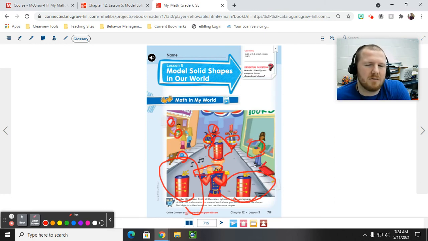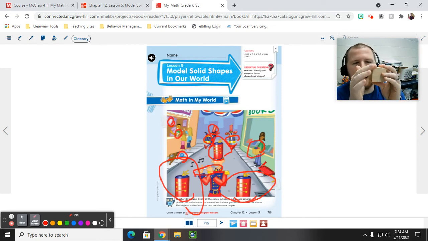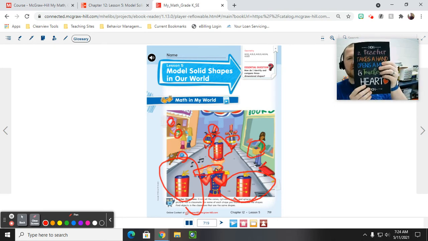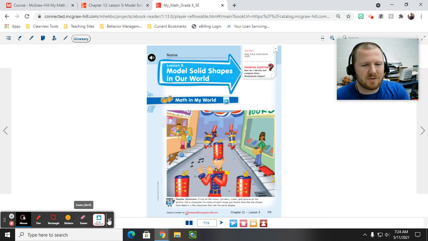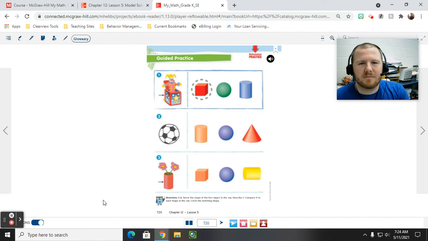So, technically, you couldn't call them a cube because a cube is made up of 6 square faces, so they have all the same edges. They're all the same size. Books, or even notebooks, are more like what we would call rectangular prisms. We'll get into that probably next year. All right, so we got all those. Good. Let's go to the next page.